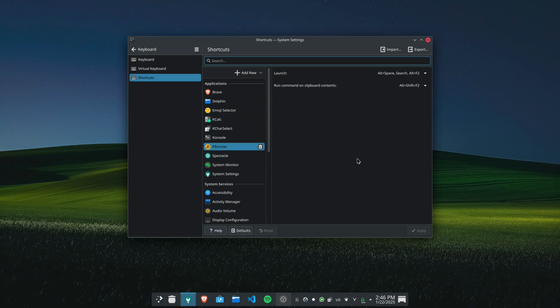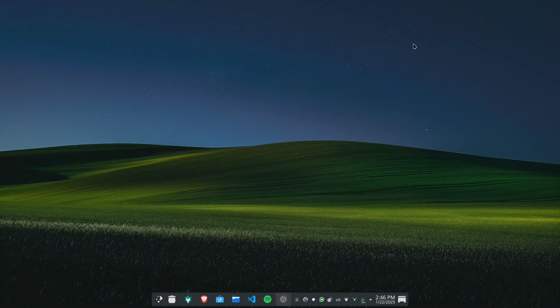Now, KRunner, it's Alt+Space as you saw, and you can download plugins, but I ran into a few issues, such as the install bash script refusing to run, or errors like CMake not installing. It would have been better, because there are VS Code and Spotify plugins that I wanted to try here.